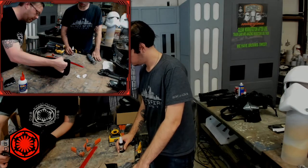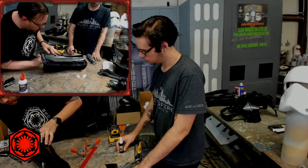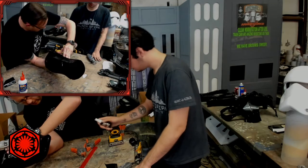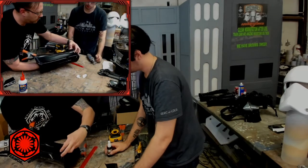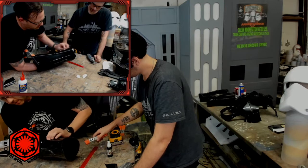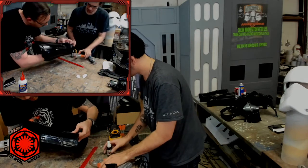There's that. It's a lot easier for me if I use my right hand. And I'm going to start walking it down until I get to the middle and put some firm pressure on. Put a clamp right on the end. Okay. And make sure it's still aligned. Come on now. There you go. Oh, that got a little slide on that one. And up now. Better. There we go. Don't need a clamp. Yeah. I'm just holding it all by hand.